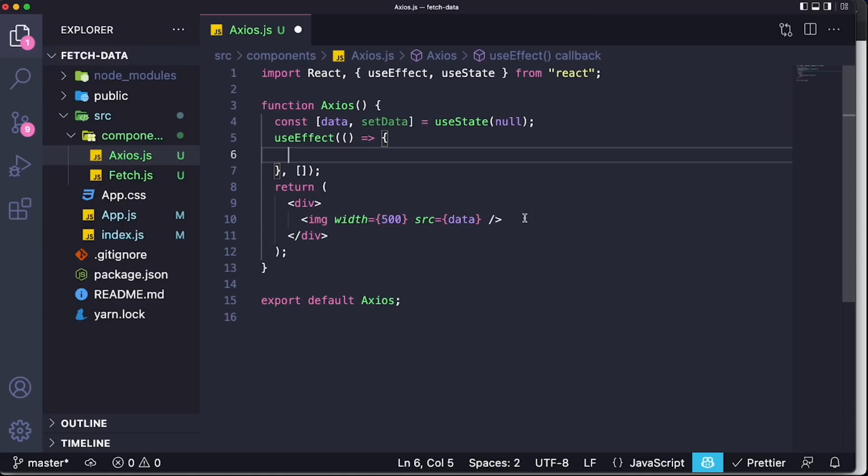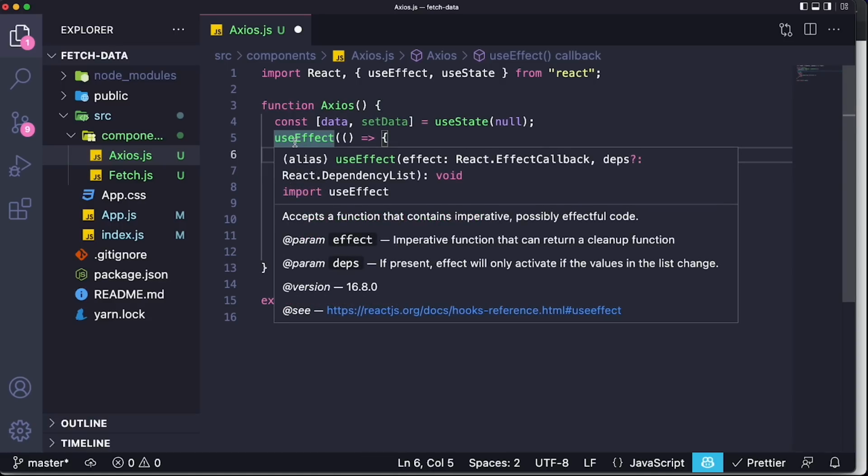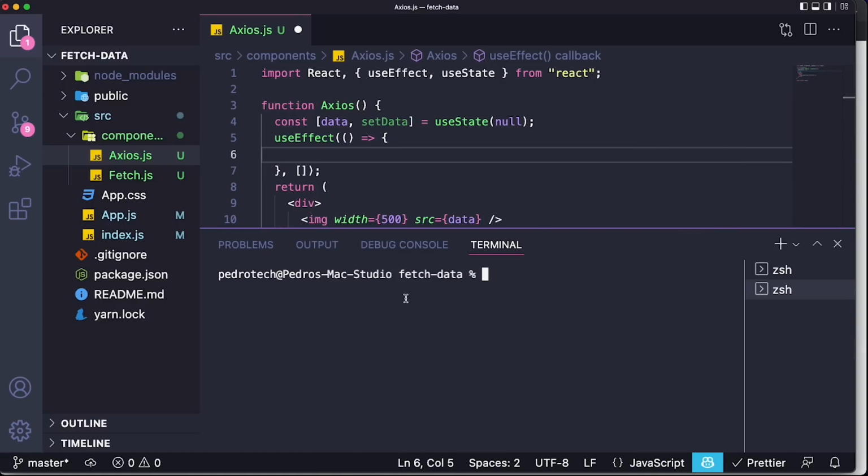So you can see we have the same component built in over here, but the only difference is we haven't made the request yet. When you make a request, usually like this, it will exist inside of a useEffect, unless it is a request that is based on an event like a button click. But in our case over here, we'll just leave this empty for now, and let's start by installing the Axios package.